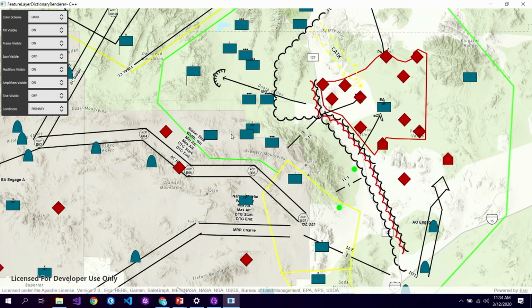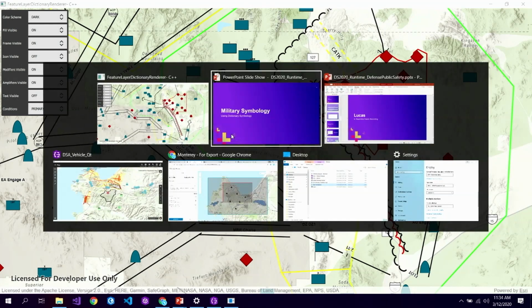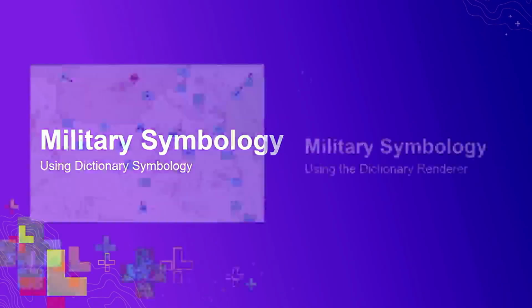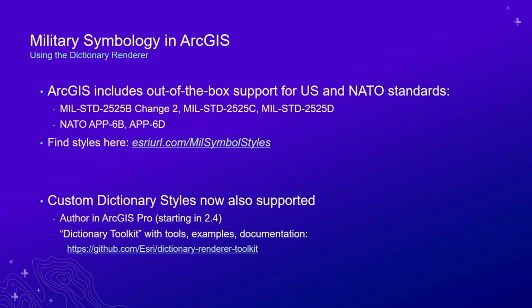So I'll move back to the slides real quick. So just to reiterate, we do include out-of-the-box dictionaries for the US and NATO standards, and you'll see the ones that we support listed here. For ArcGIS Runtime, we continually update these styles. So we either enhance them with new capabilities or we fix issues.